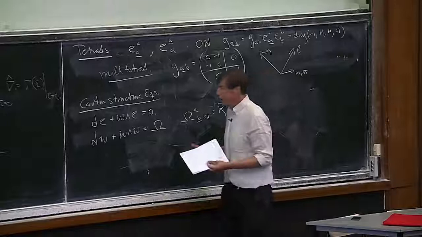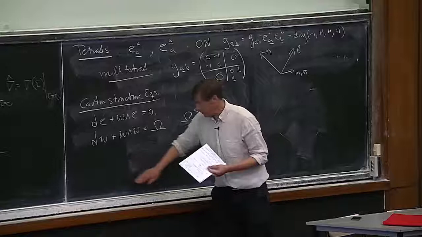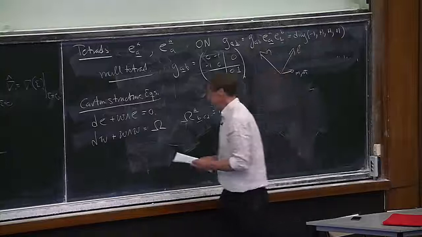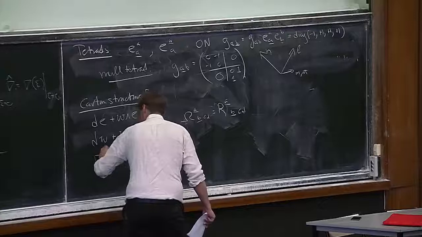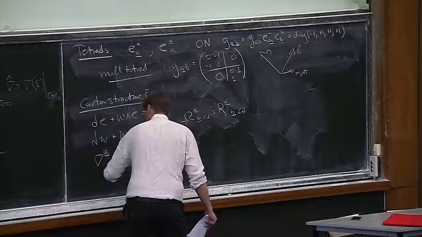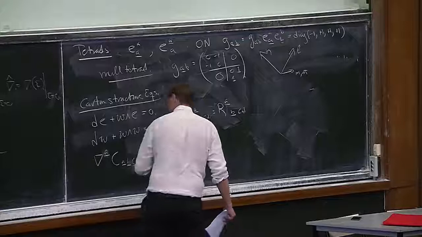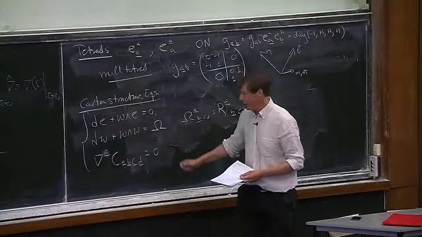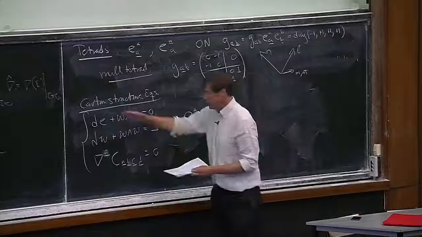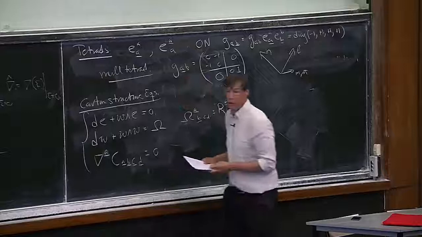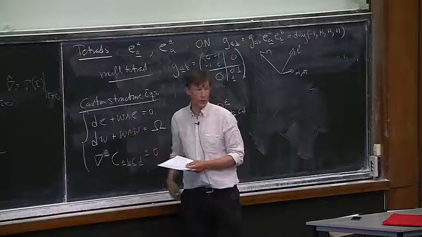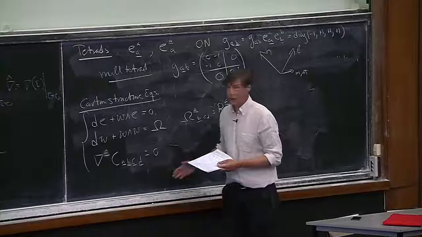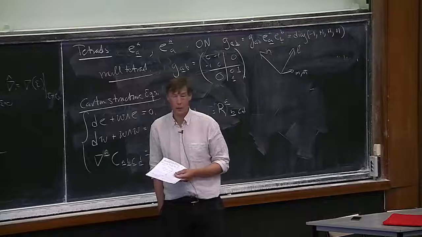And if we have, in addition, the Einstein equation, we can pull out the Weyl tensor here, and in addition have something like this. Let me just write it like this. So this is very schematic: first structure equation, second structure equation, and the Bianchi identity for the Weyl tensor. This system, as it stands, is a first order system of PDEs, which in some sense encodes the Einstein equation. Okay, and this fails to be hyperbolic in the same sense that the Ricci tensor fails to be hyperbolic as a partial differential operator on the metric.